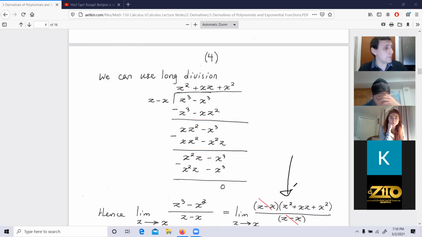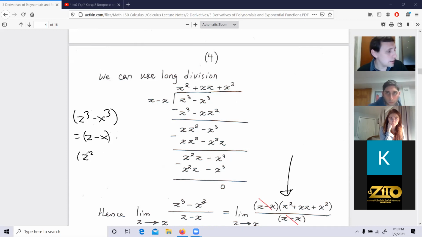Good. So look what happens here, guys. Look what it is. So z cubed minus x cubed. It's z minus x times, I begin with z squared. Z squared gives one of its powers to x, and now I have xz. You see? The sum of the powers of z and x is 2, one less, okay? Next, z has one more power to give to x, so it would be plus x squared. Z is gone. Z has withered and died away. No z.